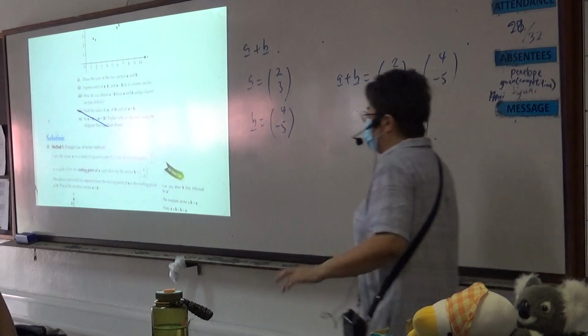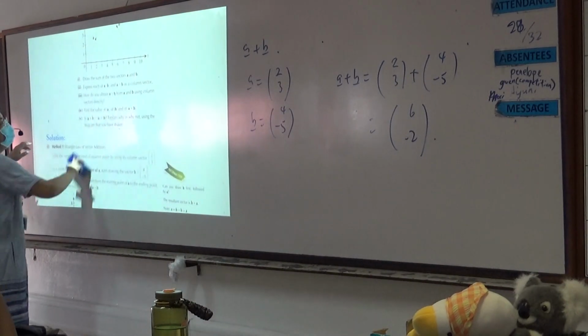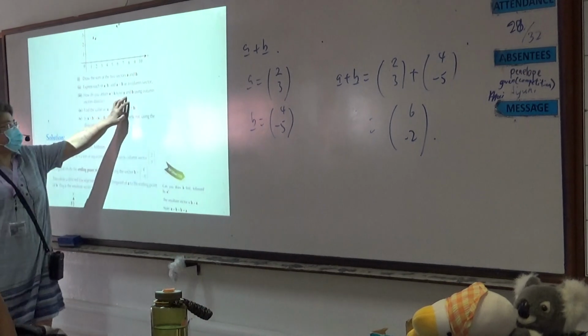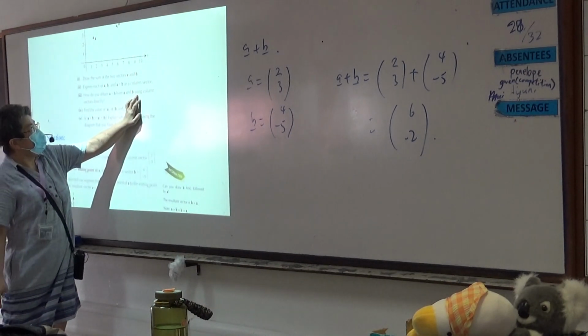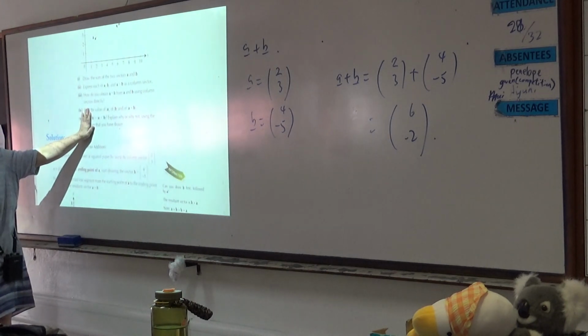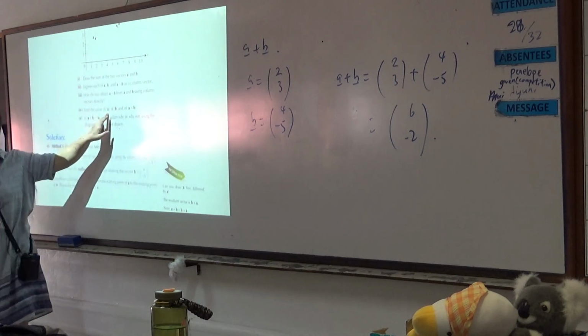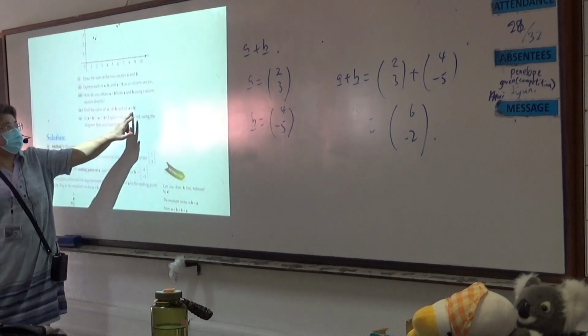Part 3 is actually some nonsensical questions. How do you obtain A plus B from A and B using column vectors already? We just add up the matrix now. The column vectors are no issue. Then find the value of magnitude A, magnitude B, and magnitude of A plus B.